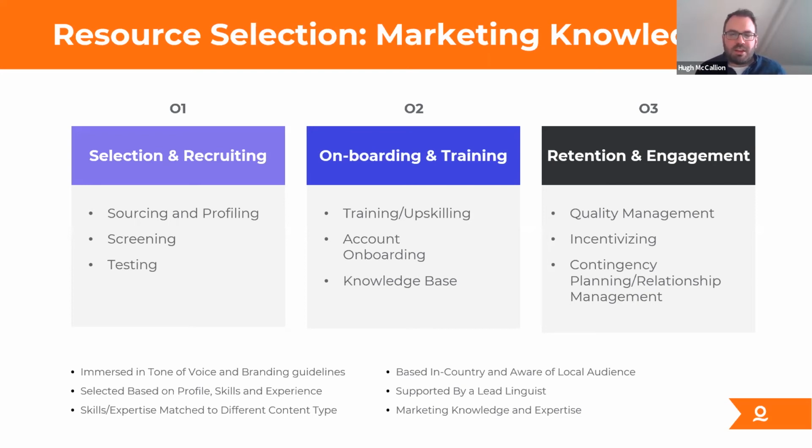And then it's about retaining and engaging that talent to ensure that they will continue to work with you, and how to incentivize them to continue to deliver fantastic work for your specific business. Again, these are things that we can deliver at scale. We're very, very comfortable in that environment. That's how we've been able to scale our business so far.